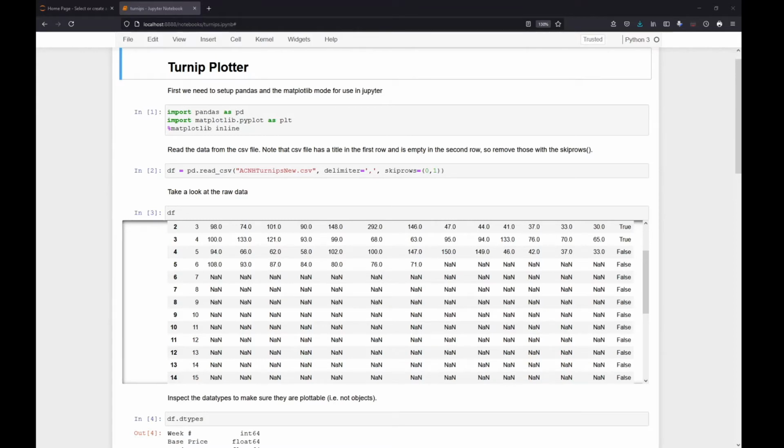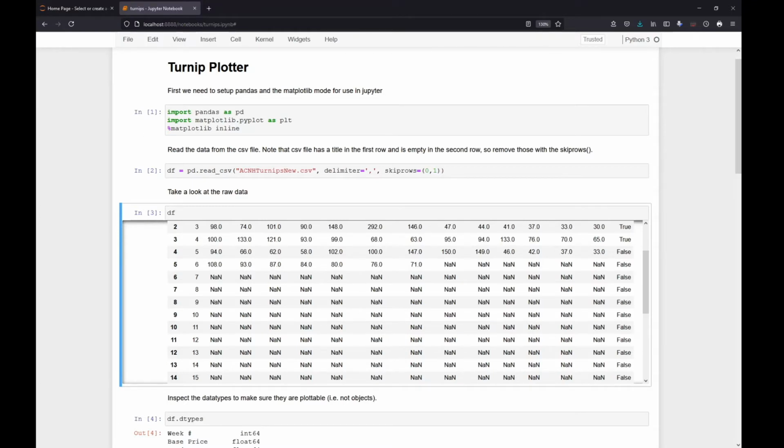Let's see the Jupyter Notebook and Pandas at work. Here is an example of a markdown cell. Here is an example of a code cell. In the first code cell, we set up the imports and plot library settings. The second cell contains all that is needed to have Pandas read the CSV file. Commas are specified as the delimiter. The data is then contained in a data frame instance called df. In cell 3, we simply have the notebook display the data frame in order to look at the data that has been read.